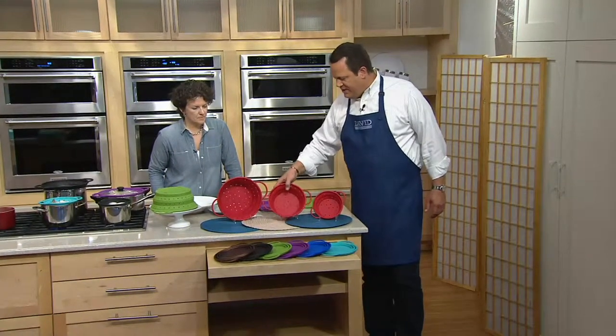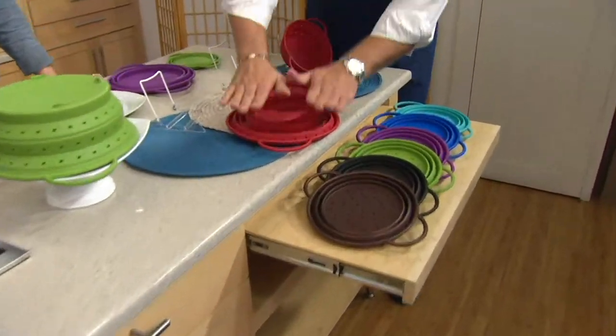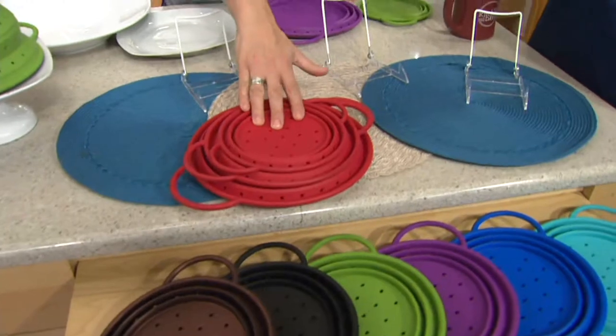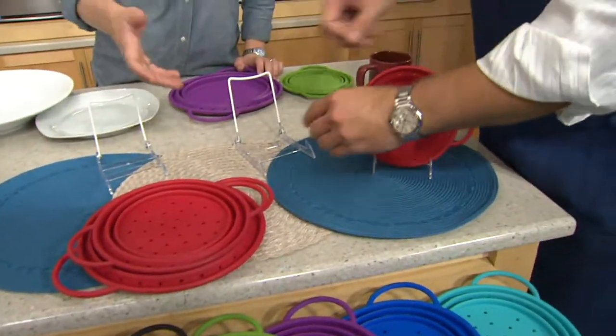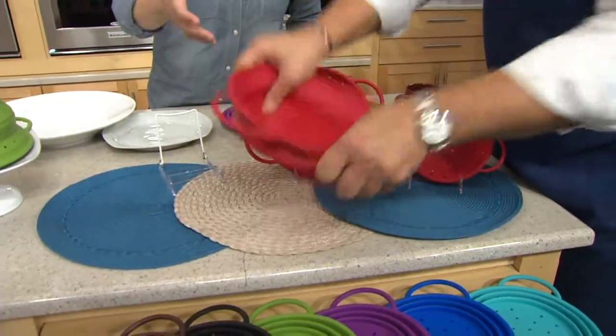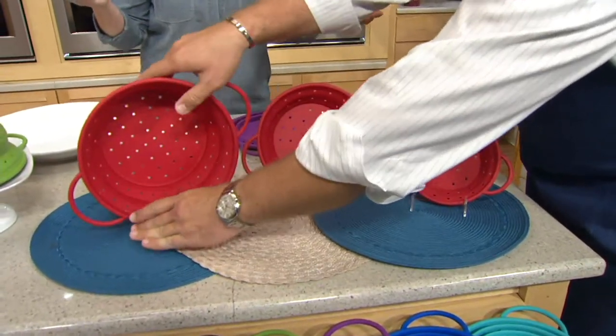What do we love most about these? They all collapse flat. Right. And so this works out beautifully for storing. There's so many other things too, David. You know, silicone is stick resistant. So you're putting some starchy pasta in there, it's not going to stick to it. They're stain resistant. So you're straining tomatoes, not going to stain them. And of course, just works so well to store them so easily in your cupboard or even where you put your lids, where you put your pots.